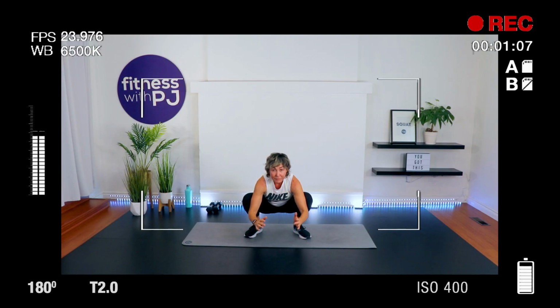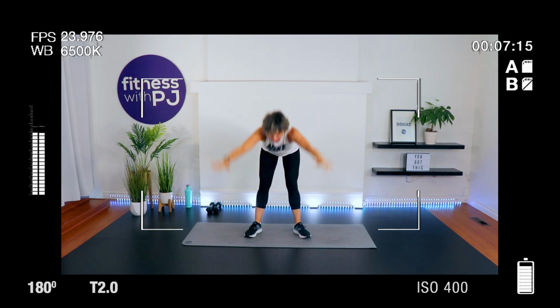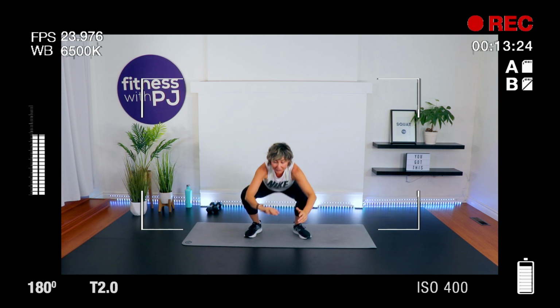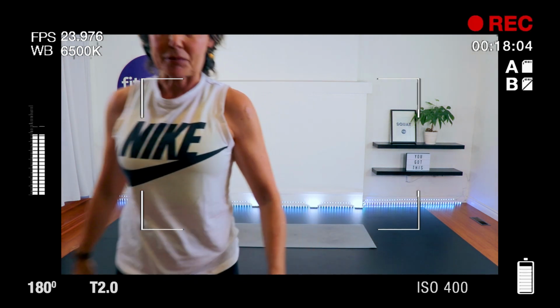But I do want you to keep those heels on the ground, all right? Okay, good. One more. And release. I think the camera is not set up properly. Damn it!